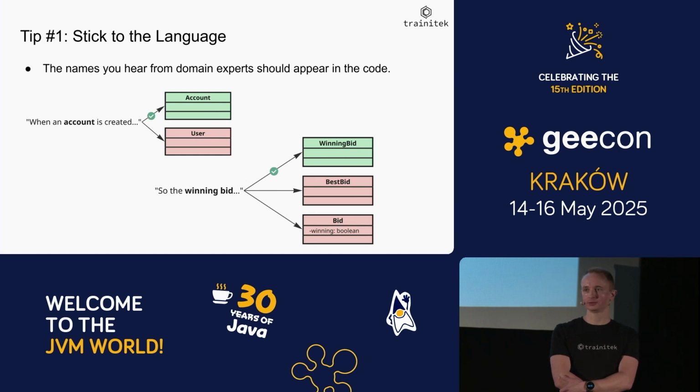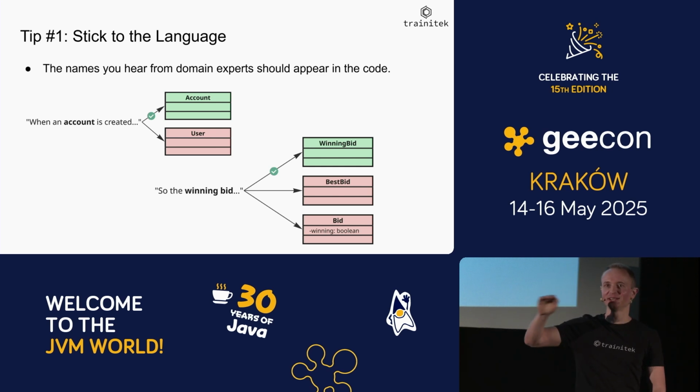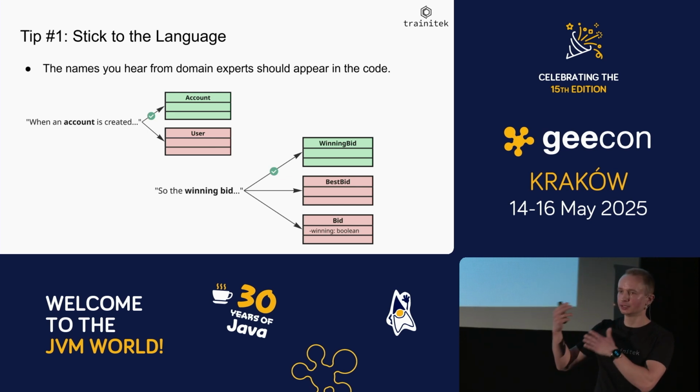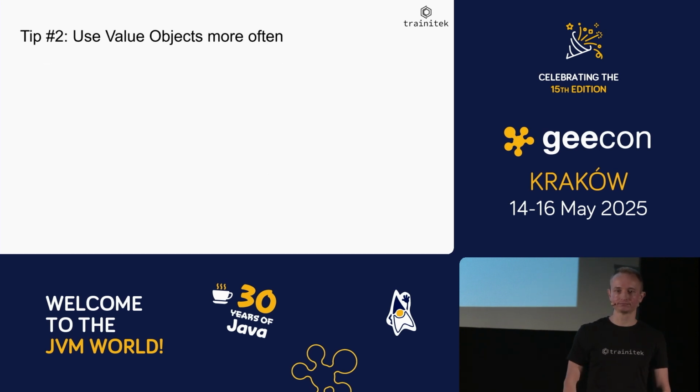All right. Do you have this kind of translation in your systems, where someone is talking about one thing and you go to your code base and there is another name there? I hope almost everyone has some sort of this translation when talking with your subject matter experts. So please don't do this translation, just stick to the language, and what people are talking about should be presented in your code as well.